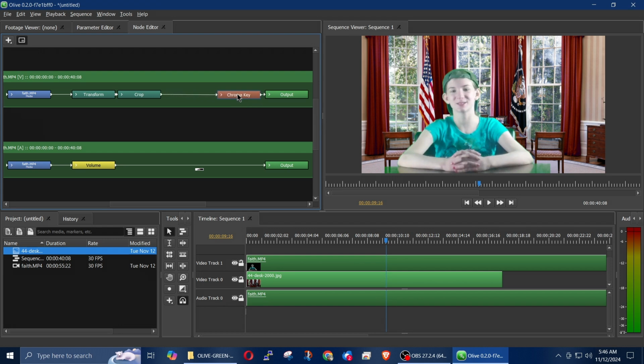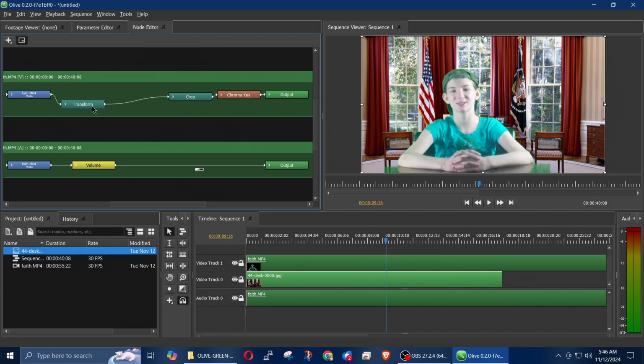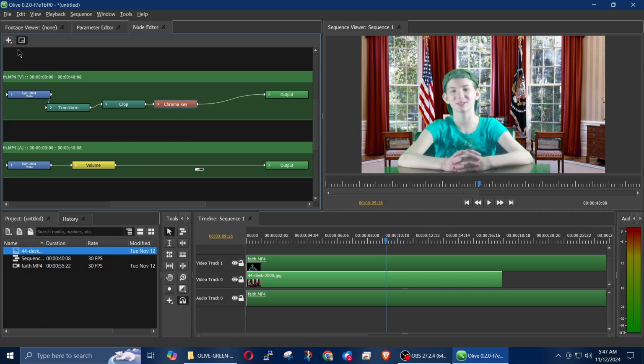Let's say that you wanted to put some more stuff in here. You can move these things around a little bit, and now I want to adjust my colors before the crop. Or I can adjust my colors after the crop. So I could just do it after the chroma key. Okay, so I'm going to move that over. And now I want to come in here to colors, and let me go ahead and we'll do color gradient. See what we could get going on there.